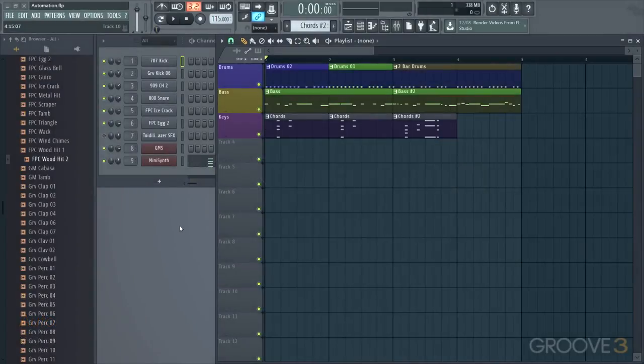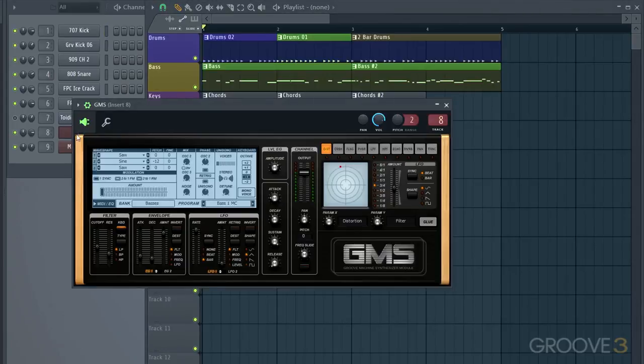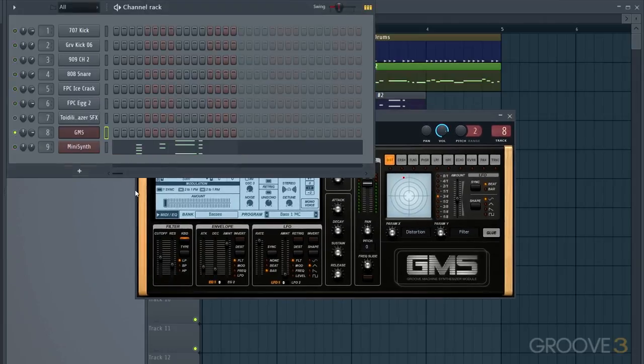I've touched on altering the sound of some of these instruments by adjusting filters and resonance and things like that. But what we can do is automate the movement of those so that they can change over time. Now, what I'm going to do is open up the bass sound here just by clicking on the channel button. And you'll recall that we played with the filter, and it's got a nice kind of different quality depending on where the filter is. I'll just solo it for a moment by control clicking that button.